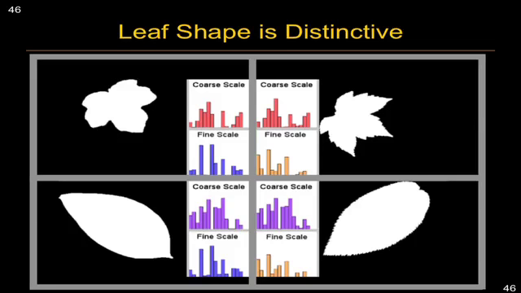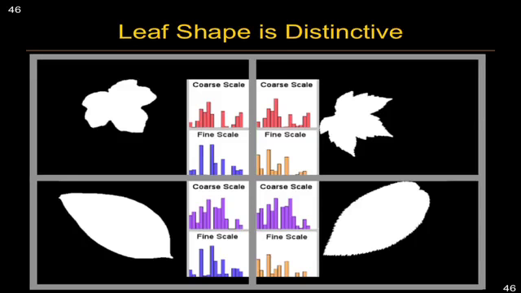We do that using a multi-scale histogram of the curvature of the leaf. The idea is that if we look at the curvature of this leaf everywhere, and the curvature of this leaf everywhere, we'd see that at the coarse scale, this is pretty convex, and the curvature doesn't vary too much.